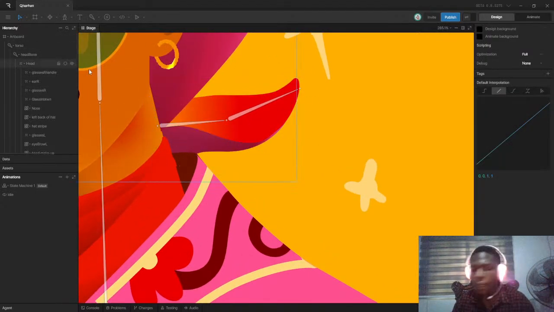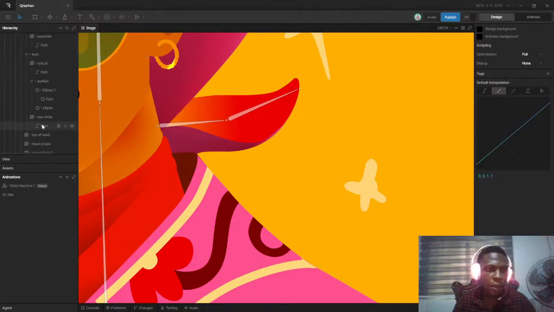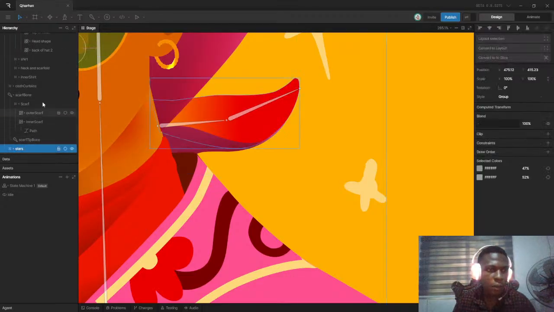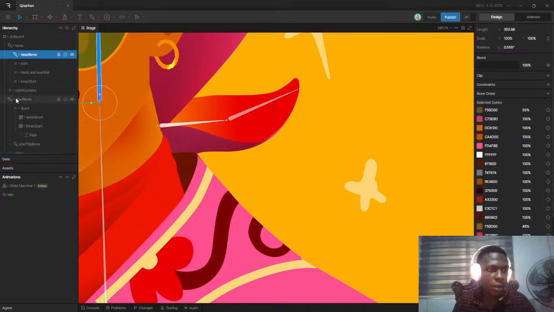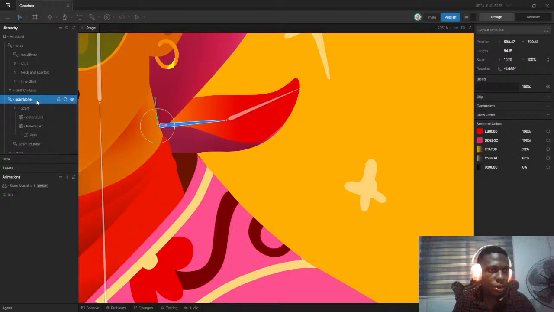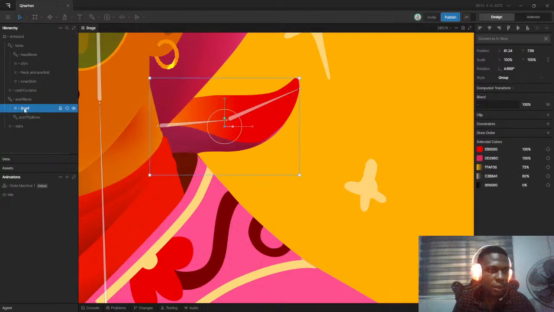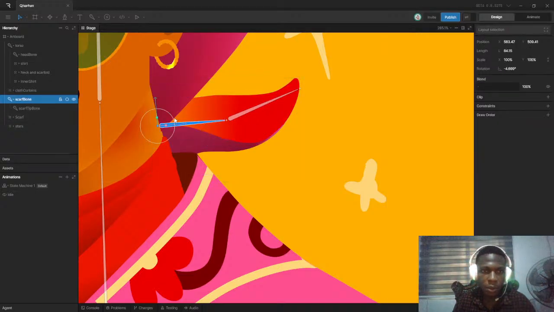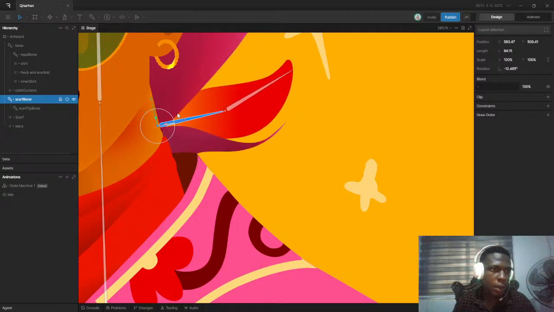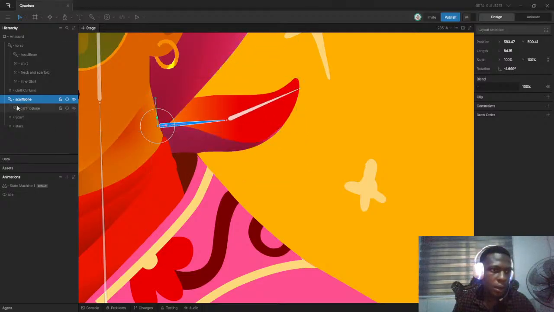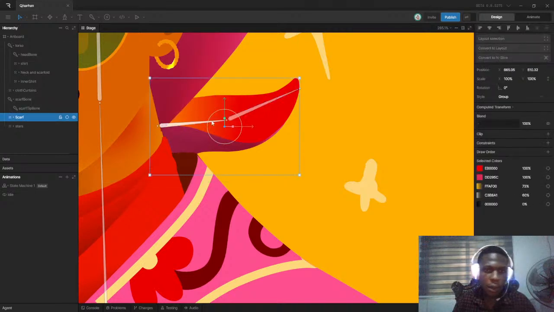So I need to update my knowledge a bit on the way these bones now work in Rive. So I think what I'm going to do is remove everything from another bone, then let's see if that works the way we want. Okay, good. It's working in a way.